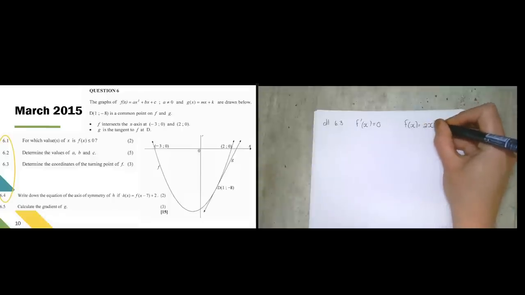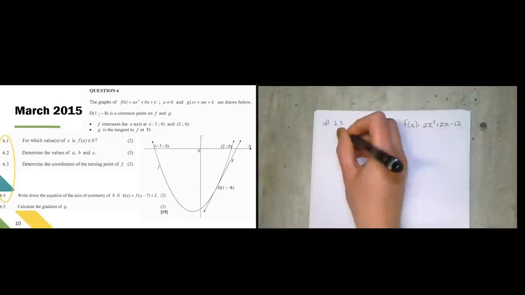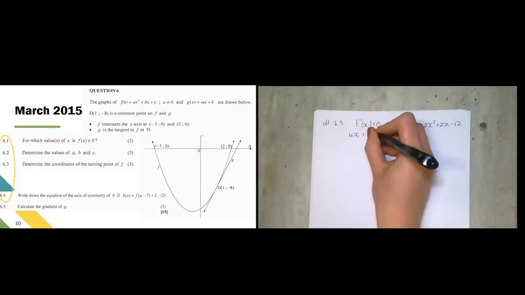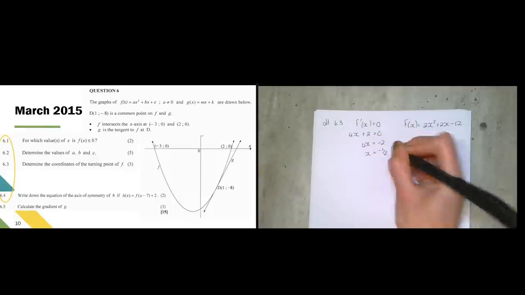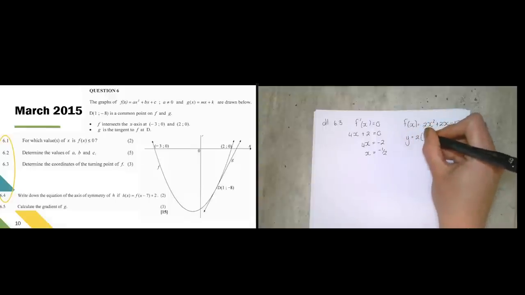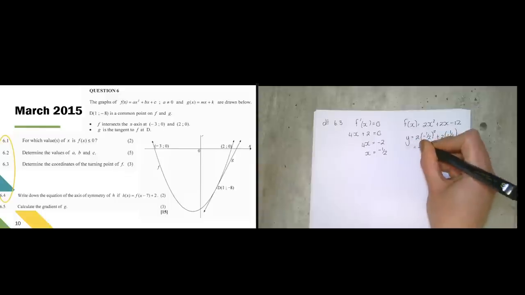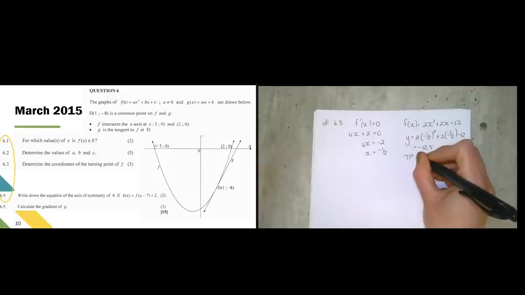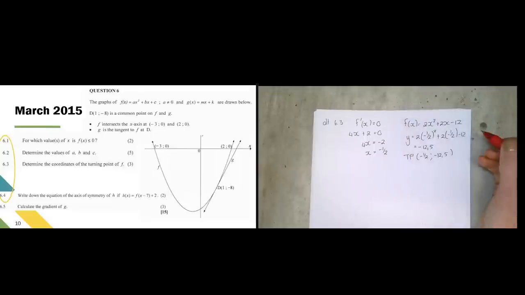It's 2x squared plus 2x minus 12. So what would my first derivative be? It would be 4x plus 2 equals 0. That means 4x is equal to negative 2, and once again, x works out to be negative a half. So that is the alternative method to get the x. To get the y, you have to substitute it back into the parabola's equation. And once again, if I sub in negative a half, I'll get negative 12 comma 5. And the turning point is then at negative a half and negative 12 comma 5. 3 marks. These 3 marks would have gone for exactly the same things. So you could have had calculating the x, substituting in the coordinate.